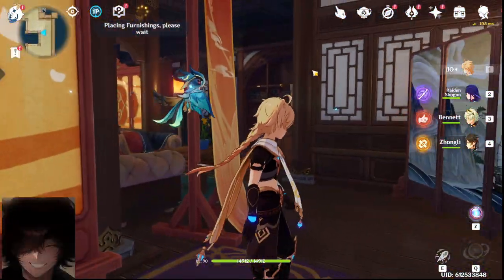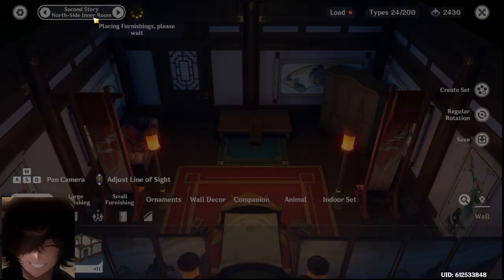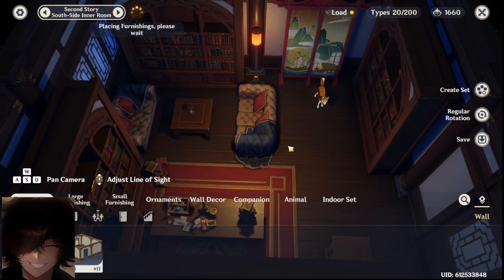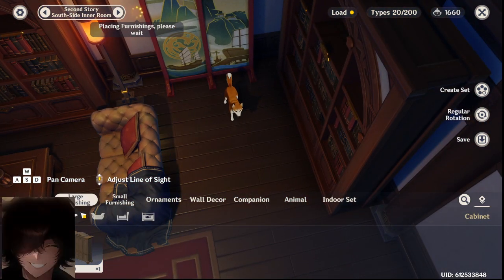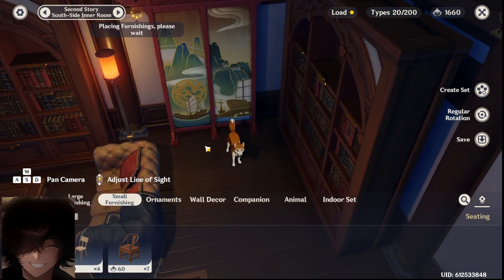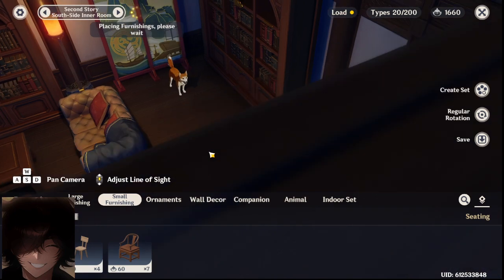Actually, no, let's see if we can still add stuff. Okay, I can still add things into this room. What can we add? Let's see. We have to make it more like a library. Don't I have an extra room?